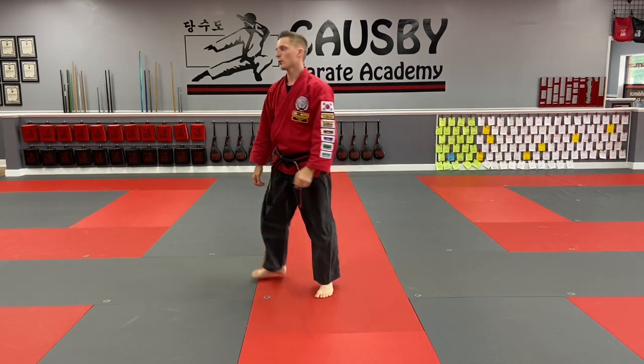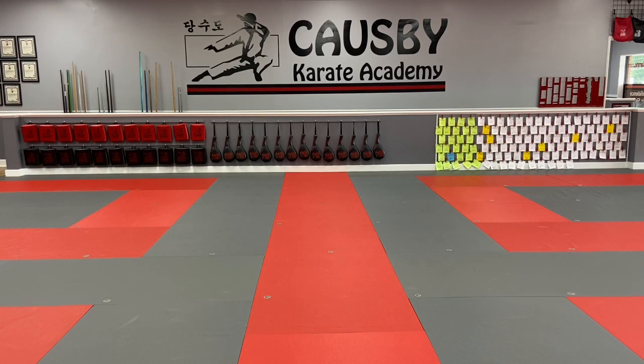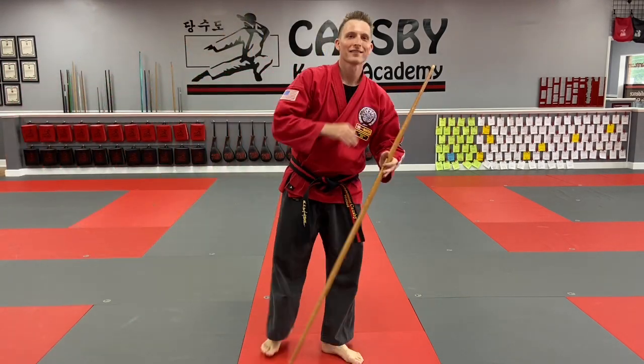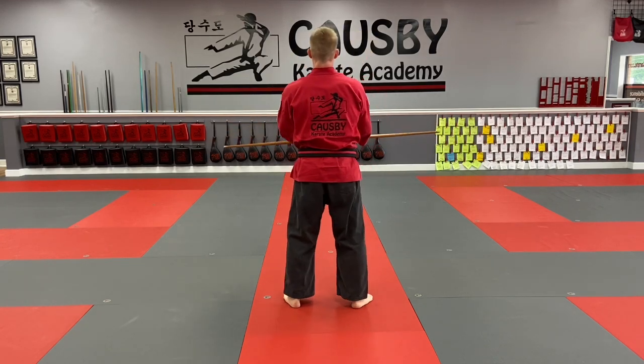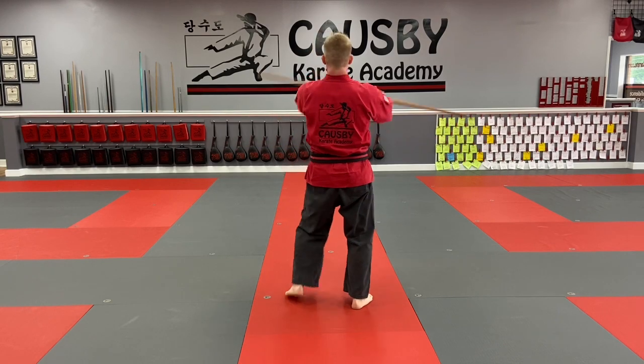Let's go through the staff forms. Oh, I happen to have one right up here. Getting a good workout here. Bongyang Ilbu. Going straight ahead. Stepping forward with the left.